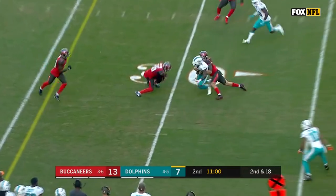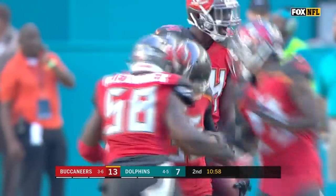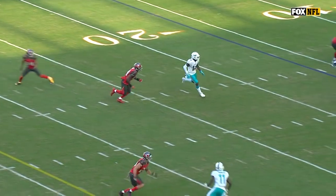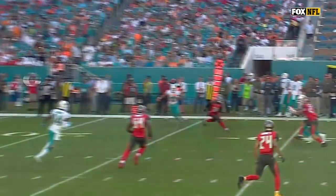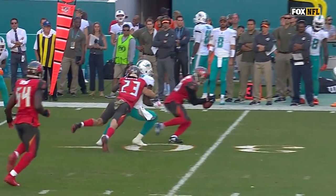And it's intercepted off the hands of DeVante Parker, and Robert McLean has the interception. So the alert Tampa Bay defense. Your quarterback is struggling — you're running the comeback right here, Parker right there with it in his hands. When your quarterback's struggling, you've got to take the pressure off him; you've got to be able to make a play. Second and 18, you've got the protection — step up in the pocket and deliver a strike right there on the hands of your receiver.